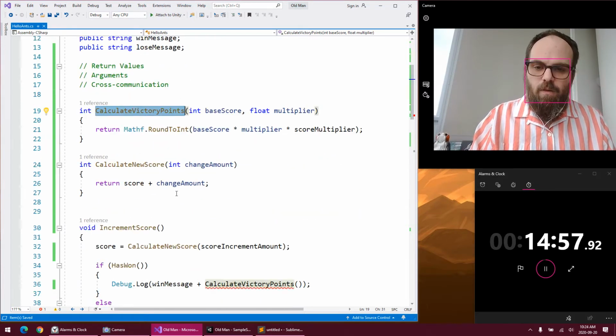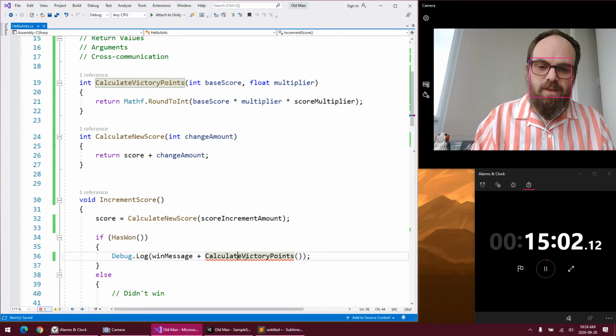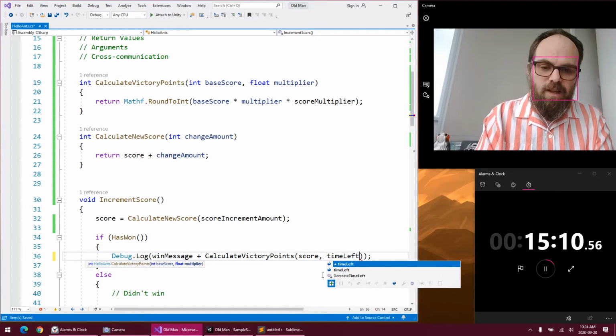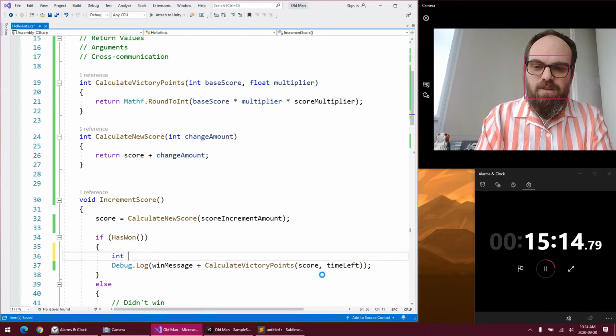And now where we call calculate victory points down here, you see it's put the red squigglies because now we need to give it those values. So we could say calculate victory points, and that'll be our score and our time left. In fact, to make it less confusing, our score is going to be, or our, is it score?